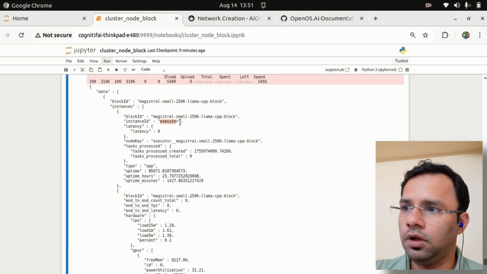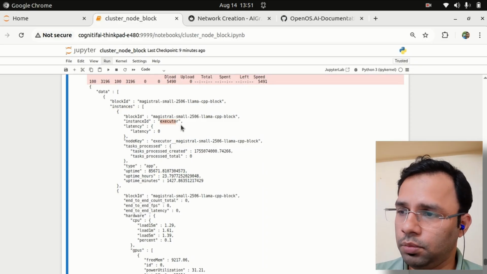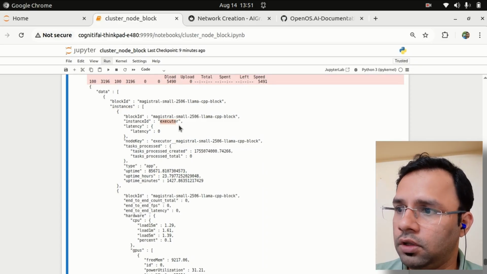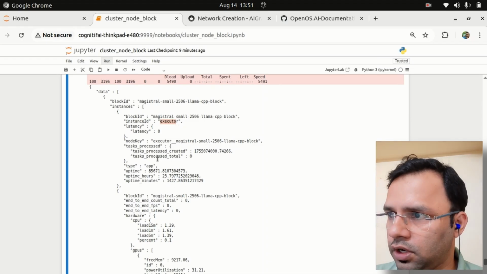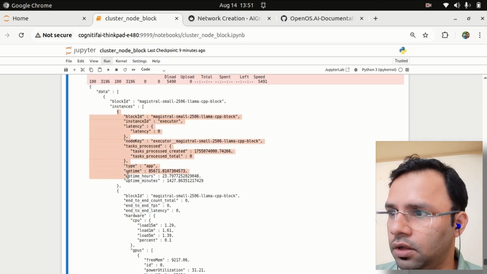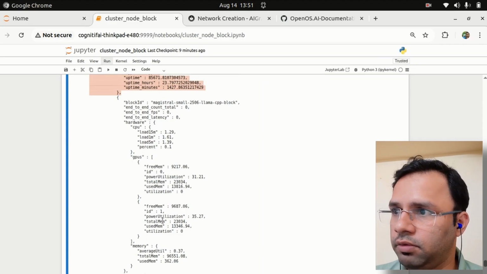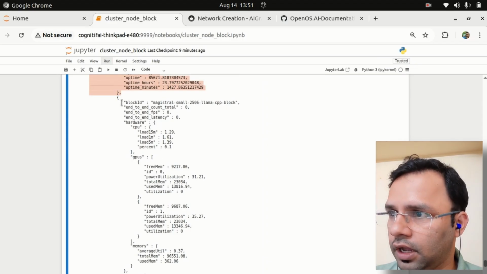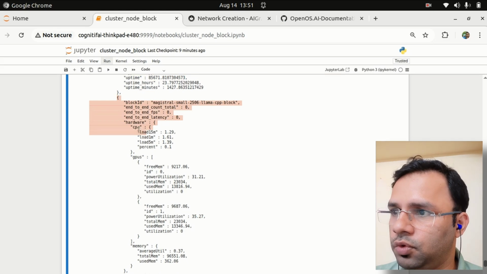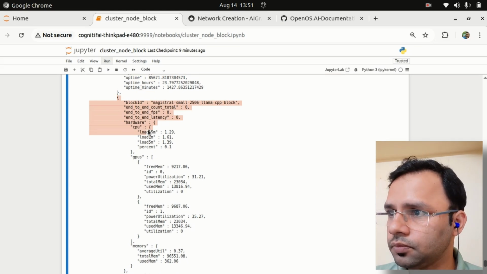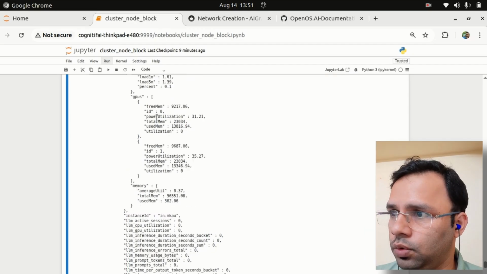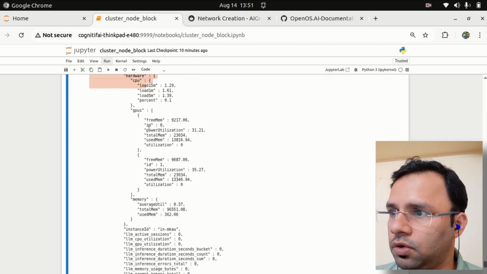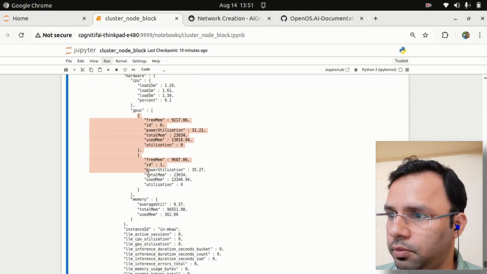It is a compute which will run the policies of the block. So it will not have any other metrics like how many inferences it has done. All those details will not be available. And here is an actual instance. For this instance, its CPU usage and all is given here. What is the GPU, what is the state of the GPU right now when this model is running. All those details are available here.